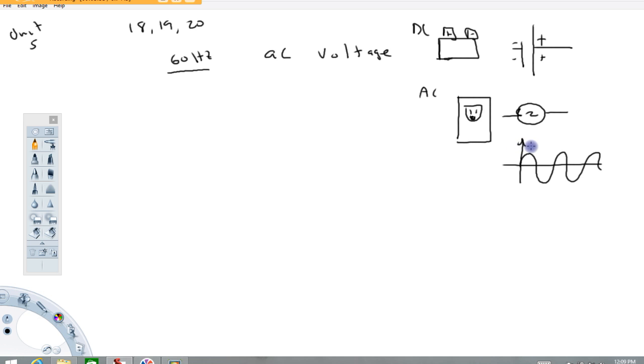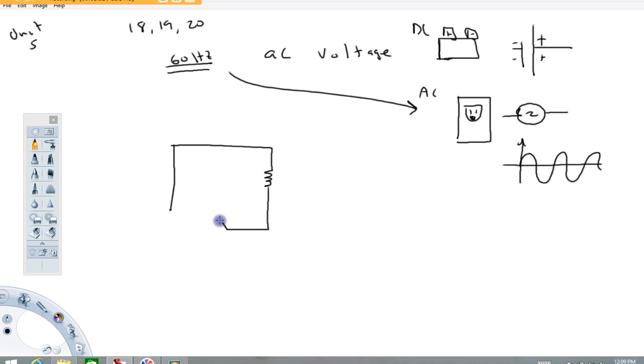Now, the frequency is referring to how many cycles per second. It's not going to be relevant in this problem. This is just how they're communicating that it's an AC voltage. Now, whenever I work these, I always like to draw a circuit diagram. It says there's a light bulb. So I'm going to go ahead and draw my circuit diagram, and I'm going to put a resistance symbol in for the light bulb, and then an AC voltage. There's just one light bulb in this problem, so that's all our circuit diagram would have.